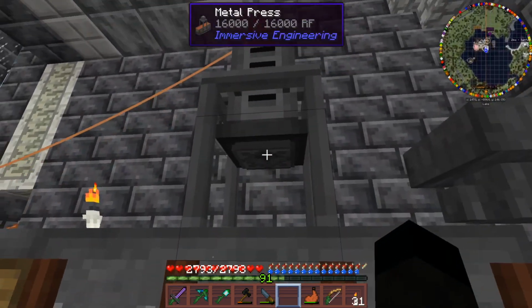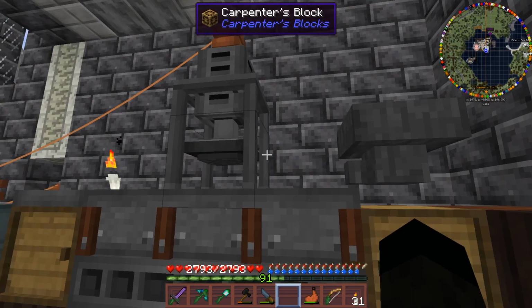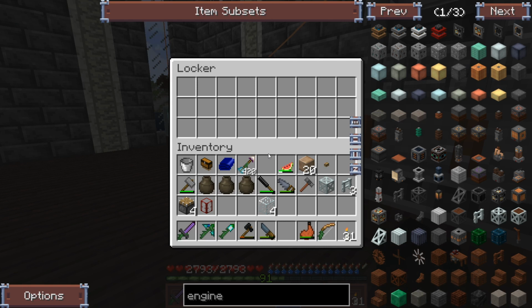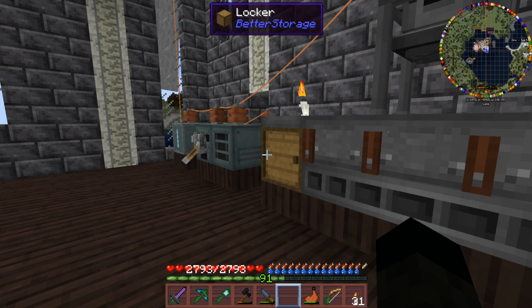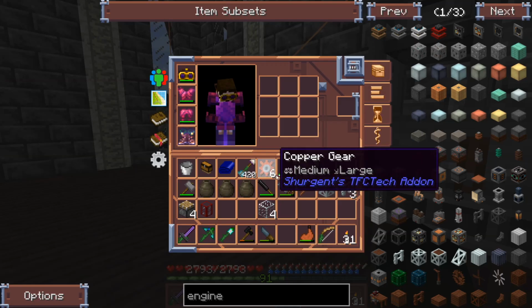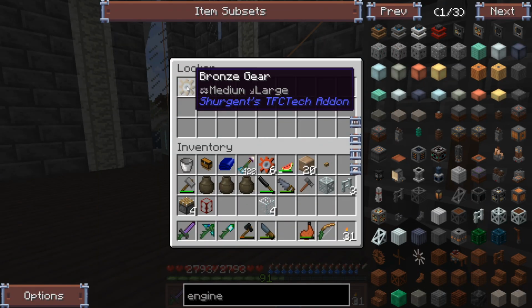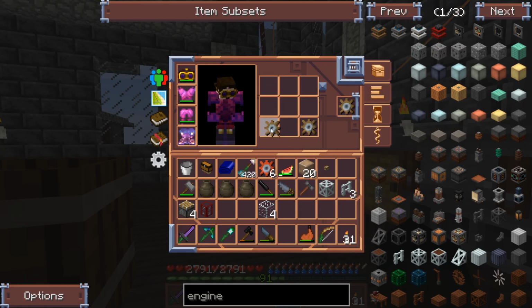Right, let's have a look. What's in the gear press? I should stop spitting out copper gears. Yep, and there's some bronze gears, which again doesn't matter. They're all the same for these tier 1 metals, so it will do the job. 5 and 6. And then we've just got the 2 bronze gears, which again I'm not really going to need bronze for anything significant now.